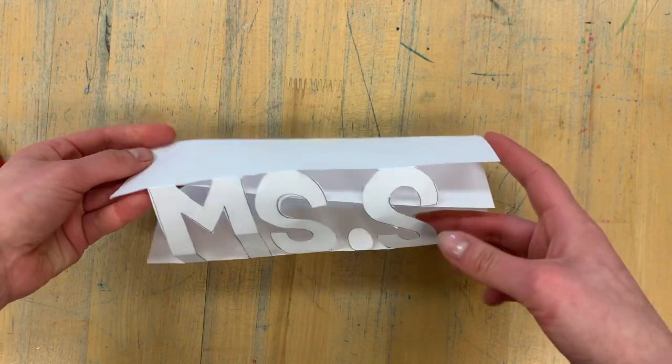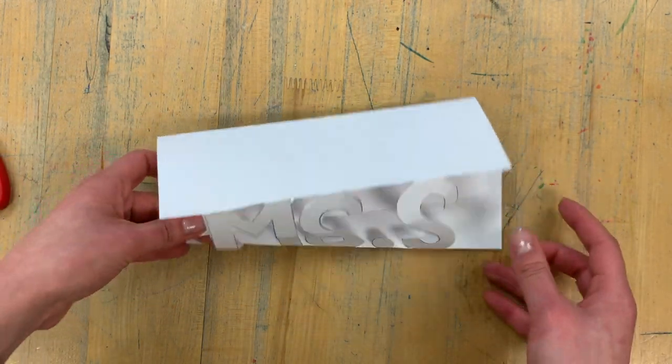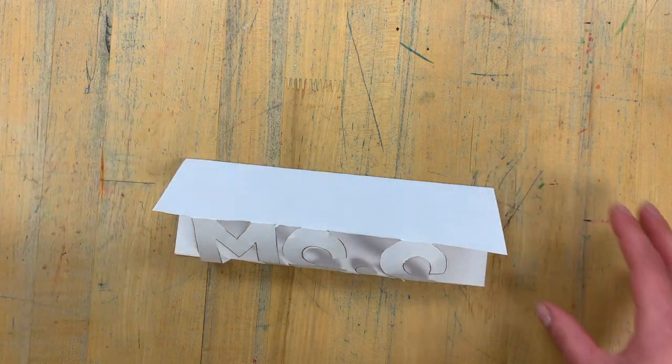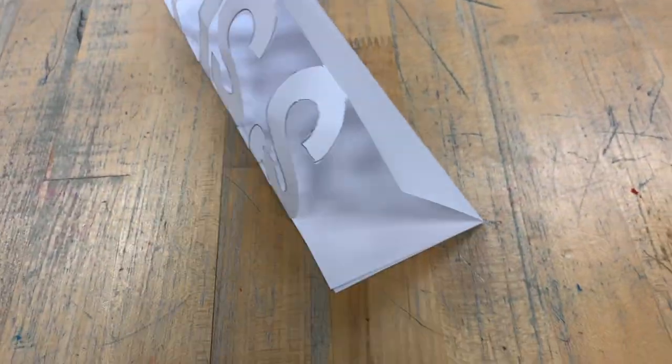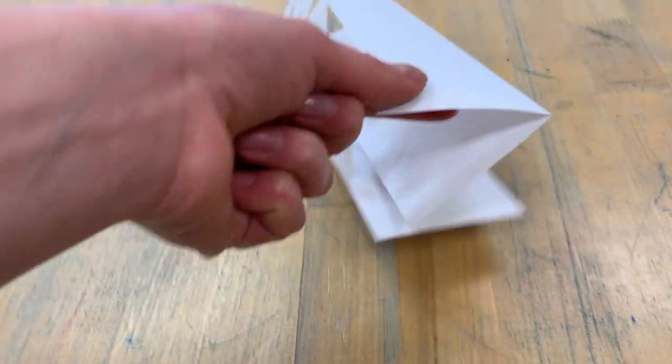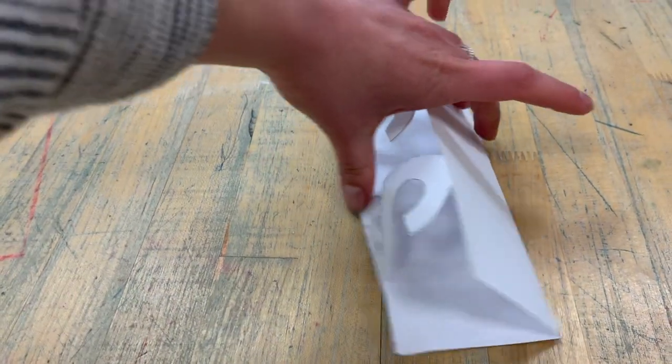Once you get them all folded back, I like to create a triangle. So 2 of your sections are going to be stacked on top of each other to make this shape. I'll show you at another angle if it makes a little more sense that way. If you can see, 2 of those are stacked right on top of each other to make a triangle.